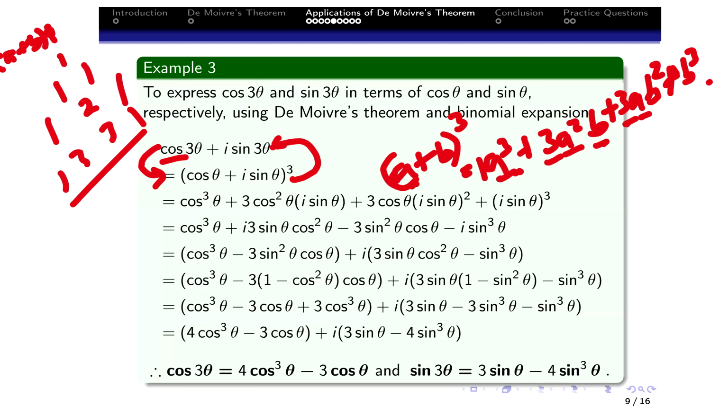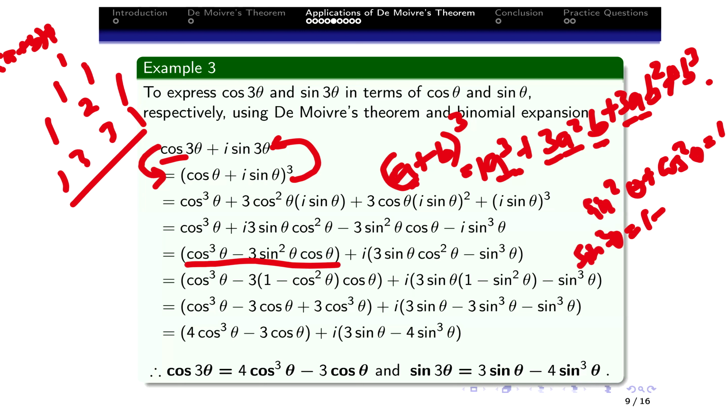But we are expected to express cos 3 theta totally in terms of cos theta and sin 3 theta totally in terms of sin theta. So in that case, our job is not finished. So since one is for cos, any sin we see, we have to change it to cos. So we know sin square theta can be changed following this, that sin square theta plus cos squared theta is equal to 1. That means that sin squared theta is equal to 1 minus cos squared theta. And in the same way, cos squared theta is equal to 1 minus sin squared theta.